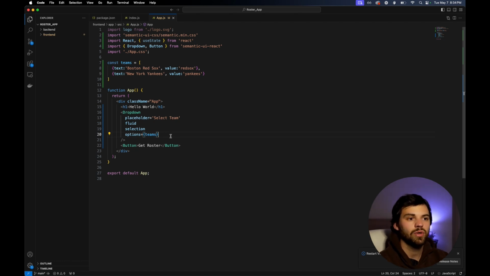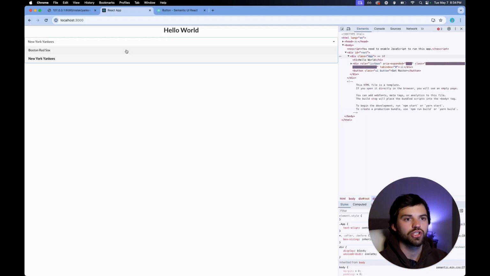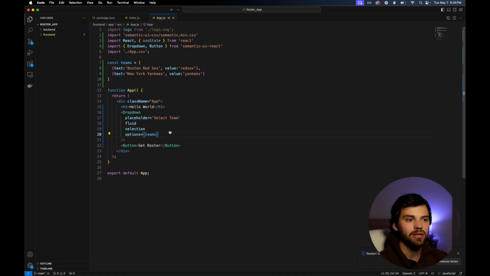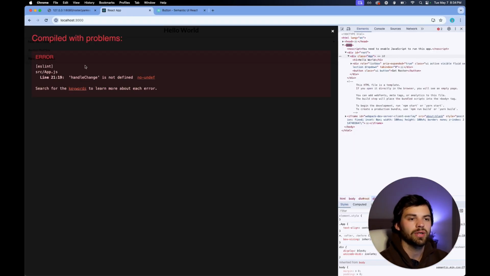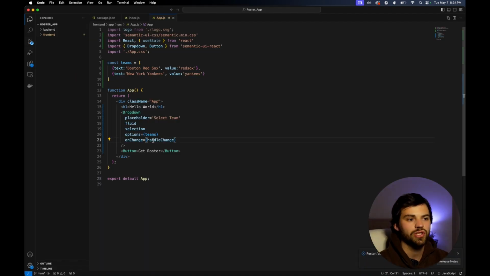So how do we do this? Well, in our dropdown, which is where we're changing the team and where we want to manage state, we're going to say onChange, which is an event handler saying on change of something in our dropdown menu, run this function, and it's going to be called handleChange. Now we're going to see that there's no handleChange defined, which is causing our error. So we have to create this function.